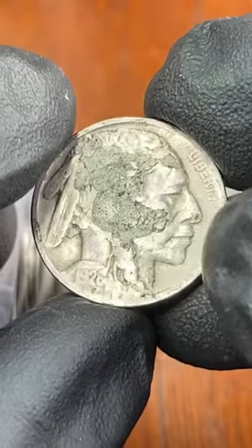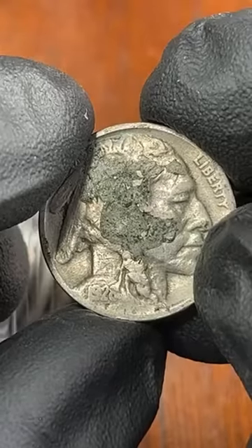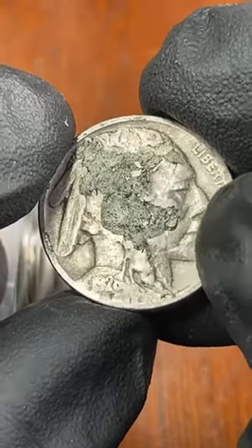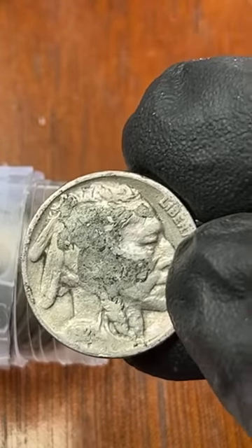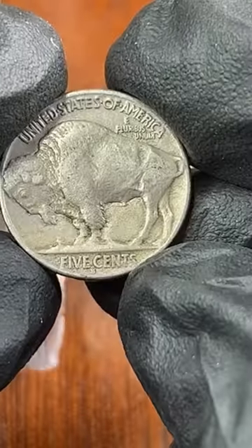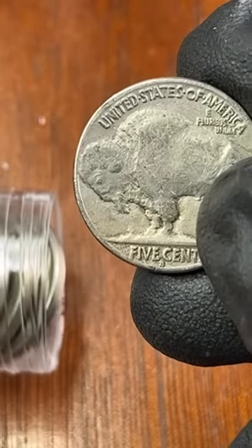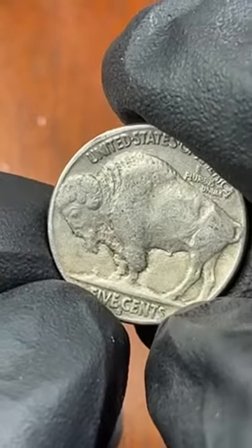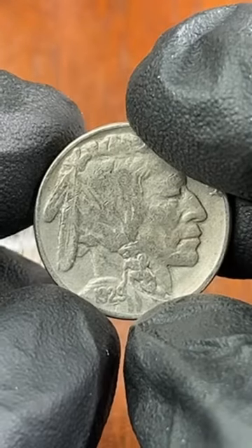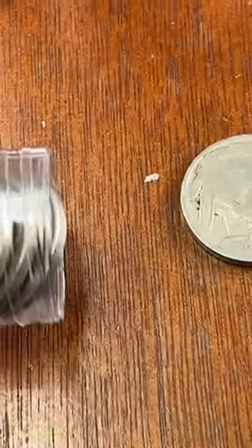Here's a 35, here's a 28. Tammy says she's new to collecting and new to the channel — welcome to the page and welcome to the live! Here's another 28. So far in these rolls I have not had one... hold on — this is a 29 S! It's not a valuable date; some S mint mark buffalo nickels are worth a lot of money but on a 29 it's not a key date, still three bucks though. I haven't had a single buffalo nickel without a date yet — that is a very good sign.